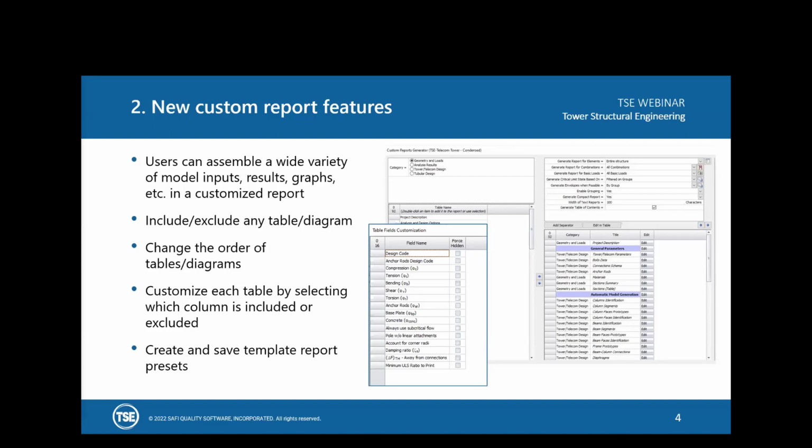He also has the ability to add titles or headings in the report, so the reports will be formatted in a better way. And also there is a new feature which allows the user to customize for each table which columns will be added to the report or not. So you can hide or display a specific column from a table in a report. And we are going to see that in the live demo in a couple of minutes.